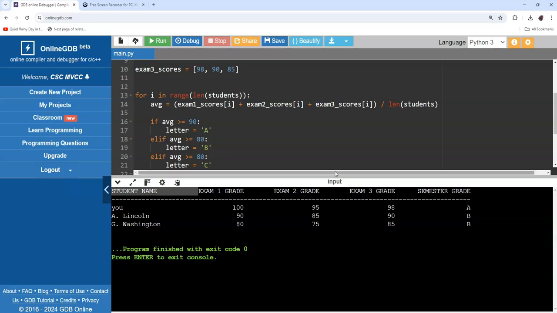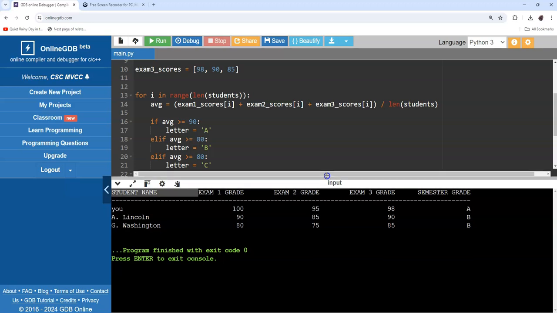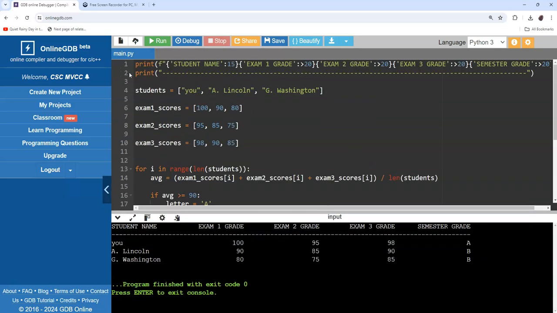I mean, there's a lot going on in this program. I've got a loop and some branching and all that, but really the focus is on this lining up. So let's take a look. Let's just look at the column headers, these text column headers on the first line here.